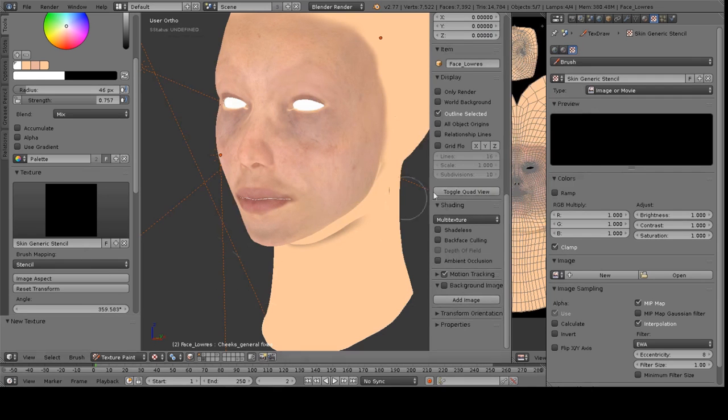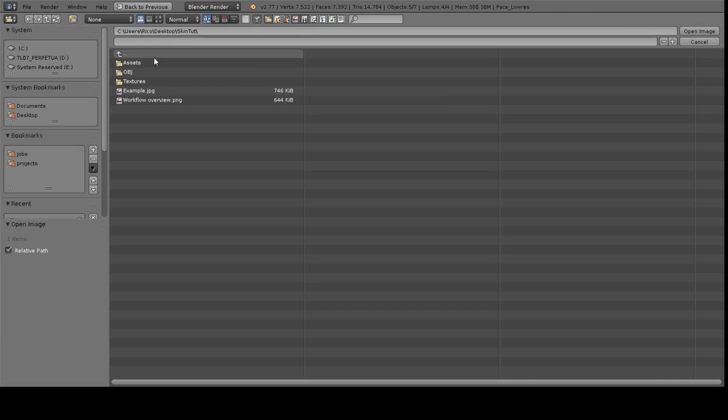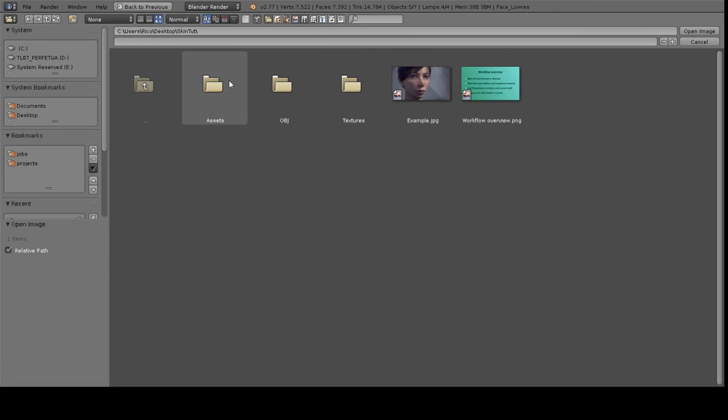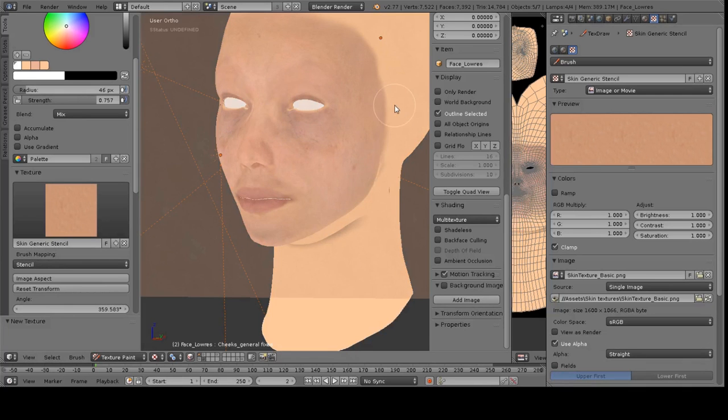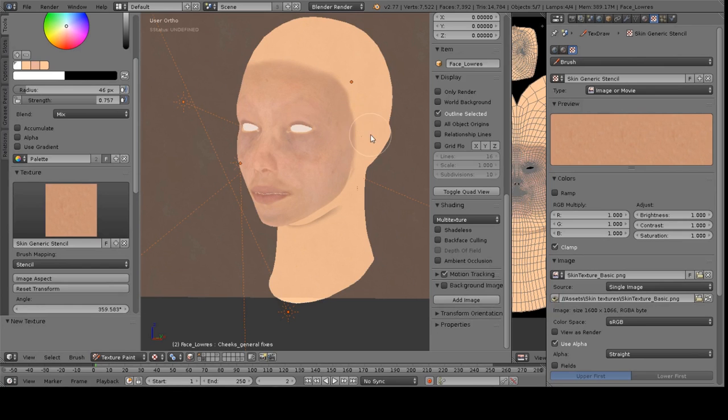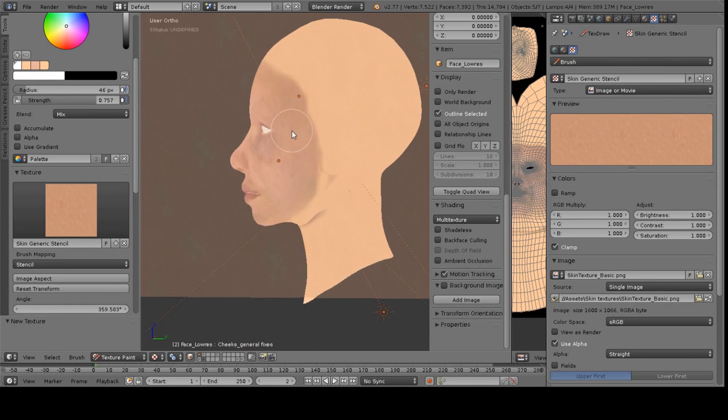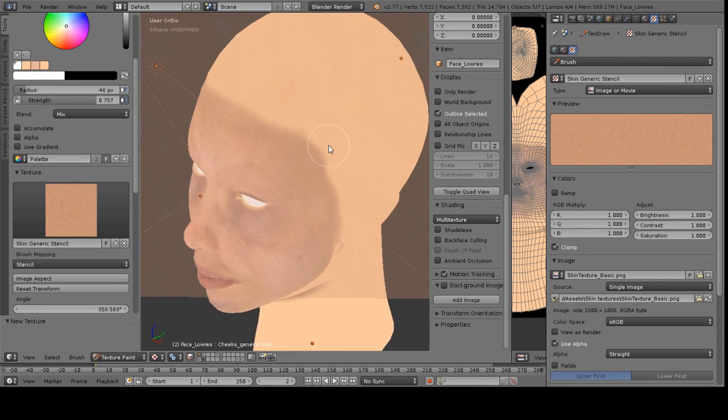And let's go to our texture tab here under the brush flyout, and let's add in the generic skin texture. Where is it? There it is, skin texture basic, and open it up. And this is just a tiled skin texture that I made, or that I found somewhere online. I'm pretty sure it was free, so I'll put this one in the link in the description as well.